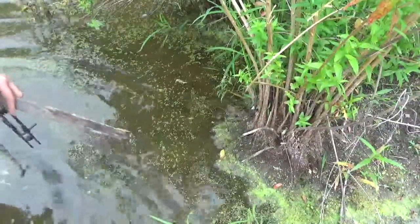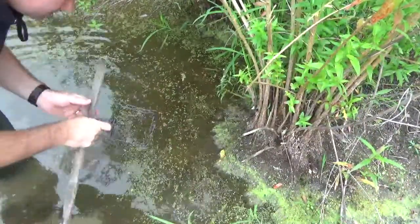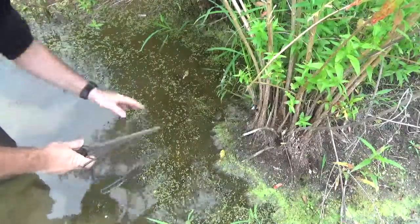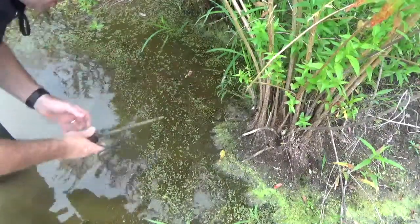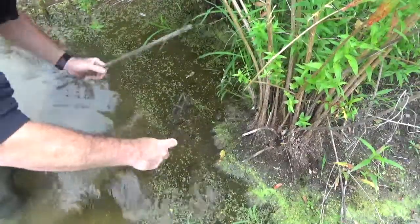Alright. Remember where that run was right here? It's actually a fake run. I kind of made it, but I cleared it out so you can see. You'll see a clearing. You'll have dirt, dark, and you'll have a light spot where they've been running in and out. But the way I do this is with these traps and the lathing.